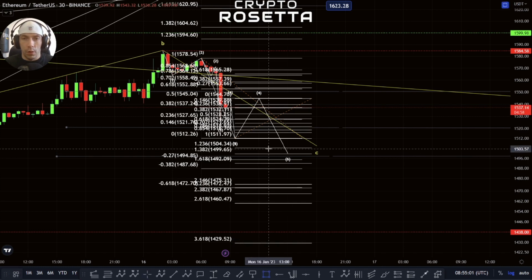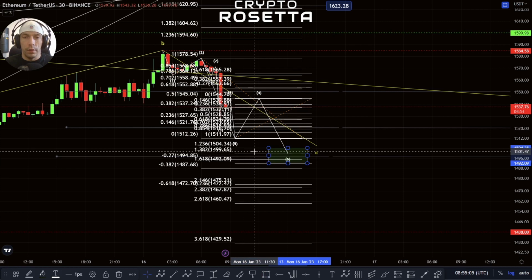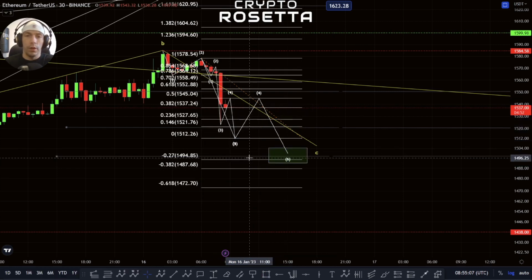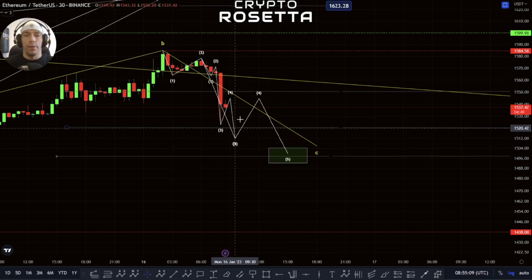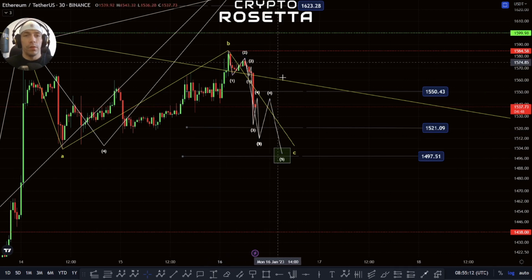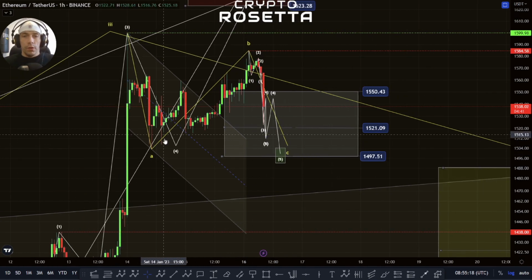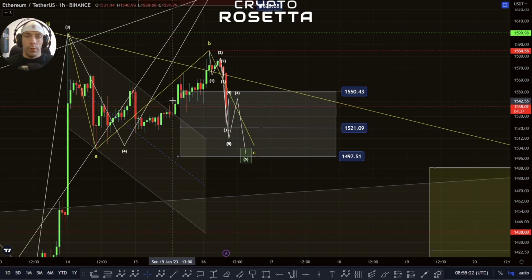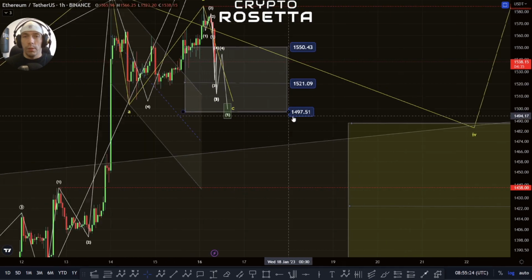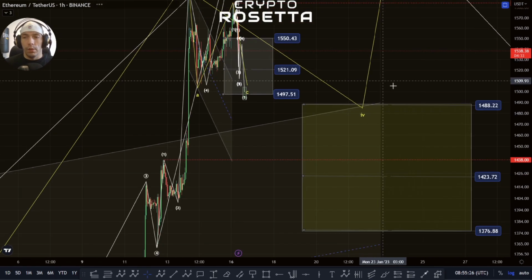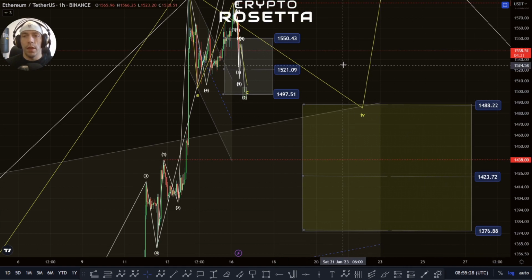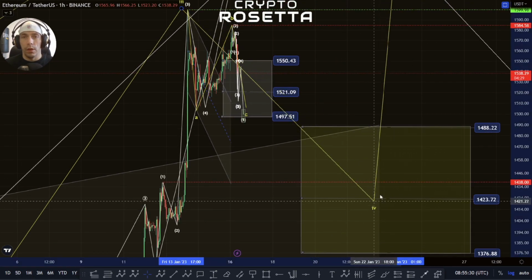So I'm actually just going to mark this box up here, though this is subject to change depending on exactly how the waves form out, but this is a zone we could look to move into if they play out as we have here. There's also the potential for extension within this, so what we have to be careful of is, if we're just looking at this as an A, B, and a C, it is possible that we can look for a deeper move here as well, like I was talking about, where we extend down into this yellow box range, and that would be this yellow wave 4.